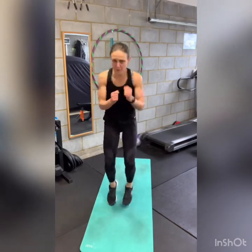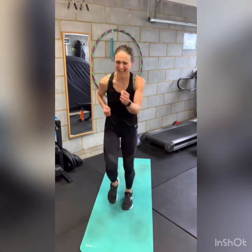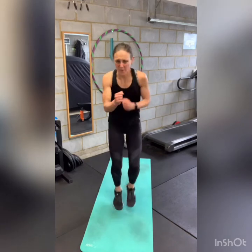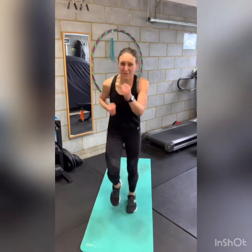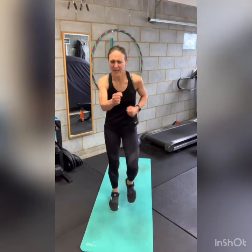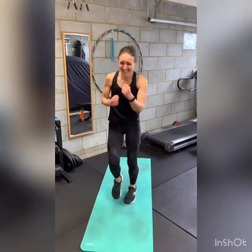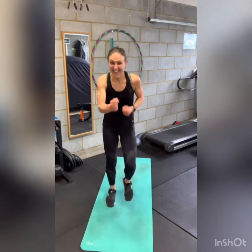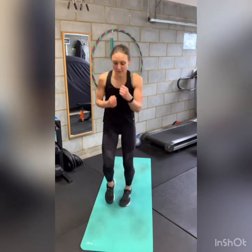Come on, push, push, push. Feet are fast, arms are fast. We aren't going anywhere, but we're going fast. Coming up for 15 seconds on the clock. Come on, let's go. Come on, keep pushing. Stick with me. 10 seconds, you're nearly there. Move number 8 is on its way.